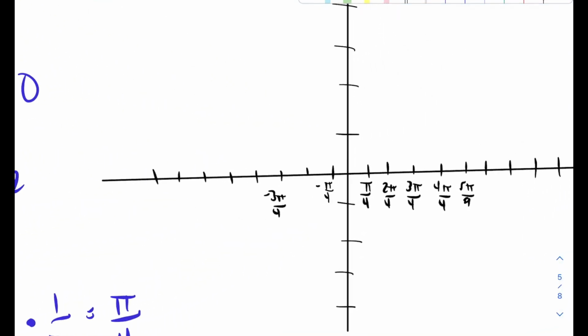So I'll zoom in here for a second. 2 pi over 4 is the same as pi over 2, but I can just leave it as 2 pi over 4 so that I don't have to worry about simplifying or really struggle to count up, right? When you have the base the same, counting up is essentially, can I add 1? Okay, fill that in. And now I can go.